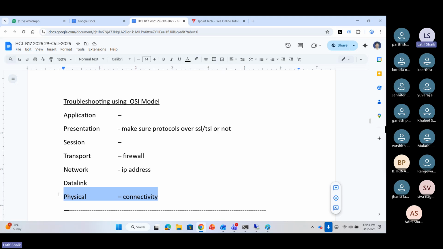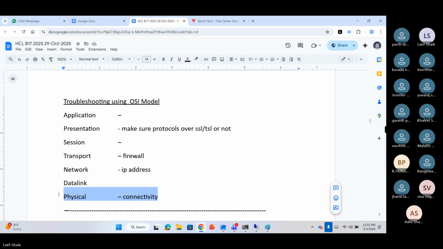That desktop is connected to the network through a LAN cable. It is connected to the LAN cable and switch, and the switch is connected to the router. I'm connected to the router, so not directly, but indirectly we are also connected. Source and destination are both connected, so I am able to communicate. So first check the connectivity. Check total connectivity, first initial connectivity and total connectivity from both source and destination.